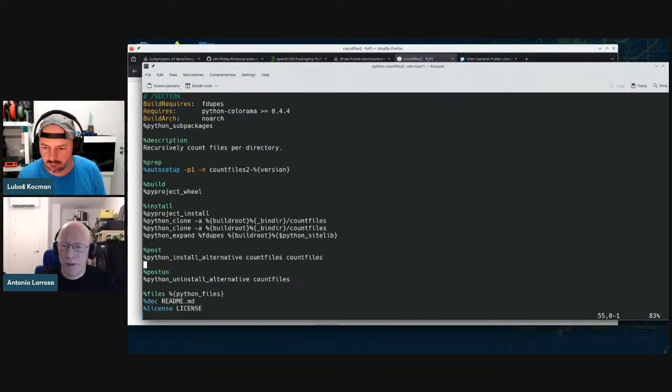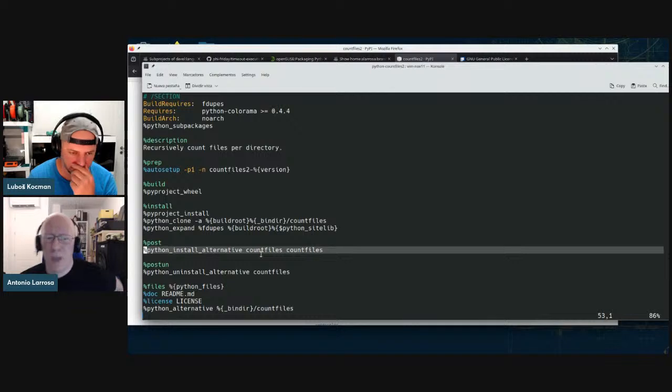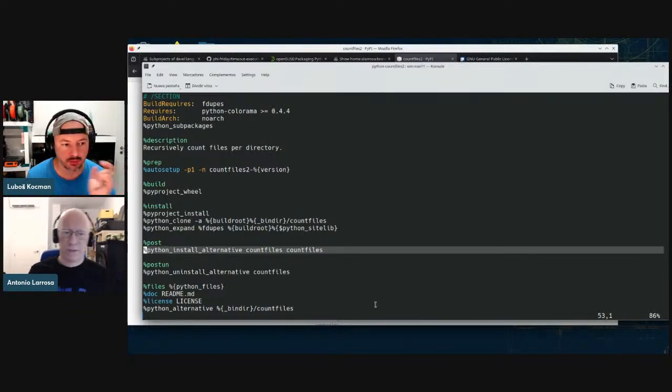Something we can see when reviewing the spec file is that this line is duplicated. For some reason, when parsing the sources, the py2pack script made some mistake and put that line twice. So let's just remove it. And here, when using this macro, maybe I could explain a bit what this does. Absolutely.